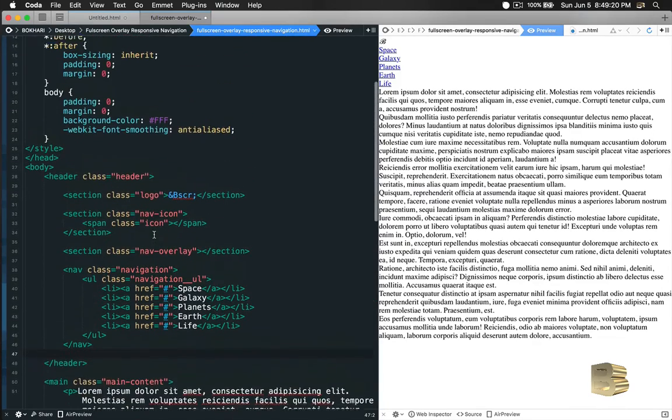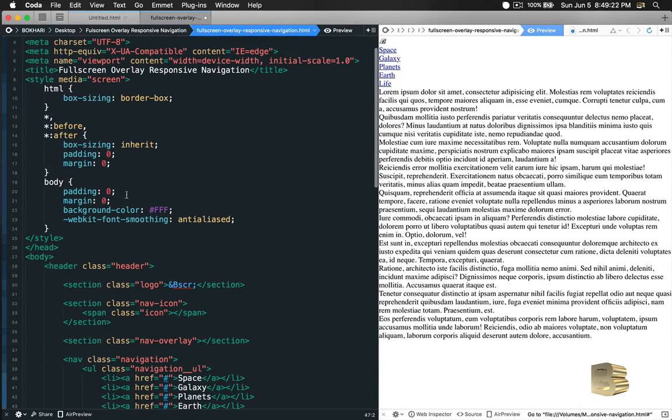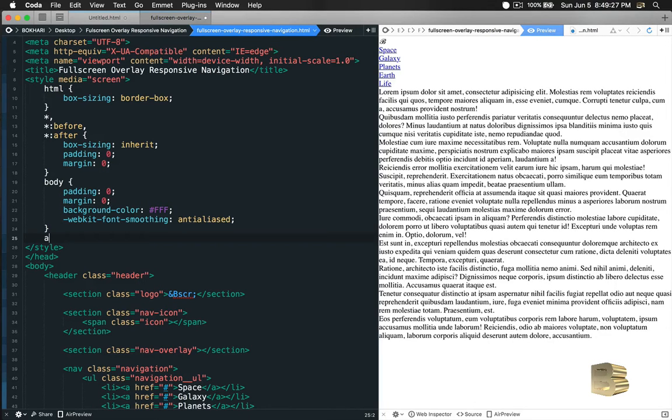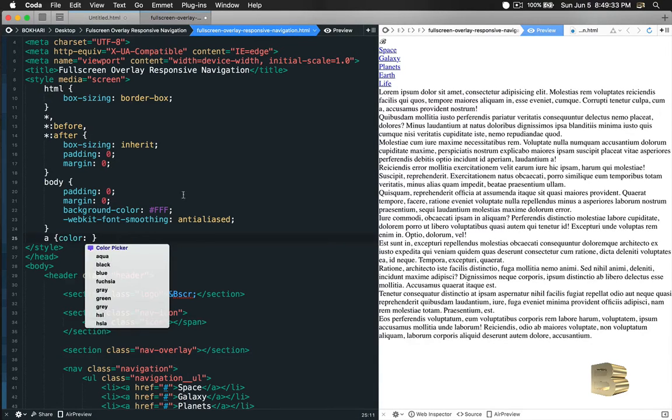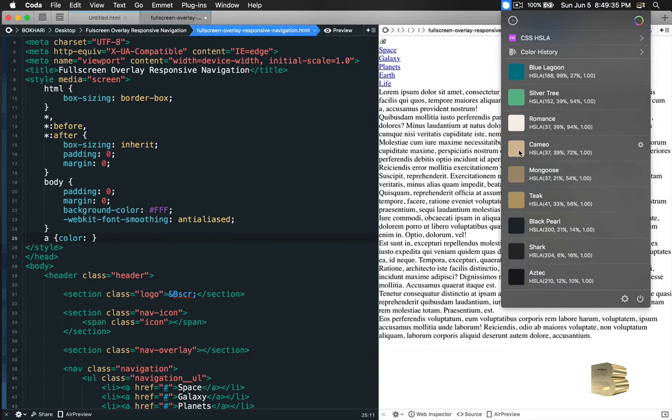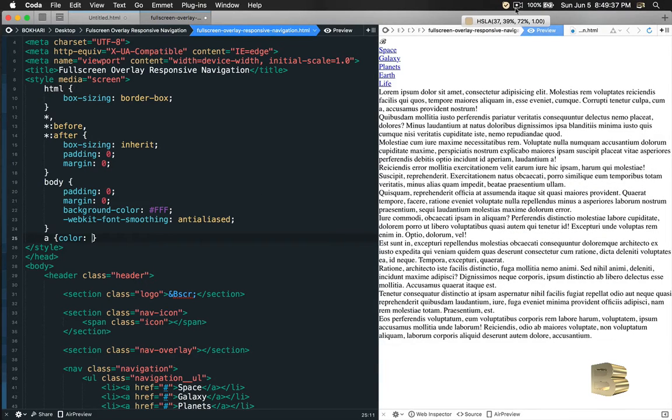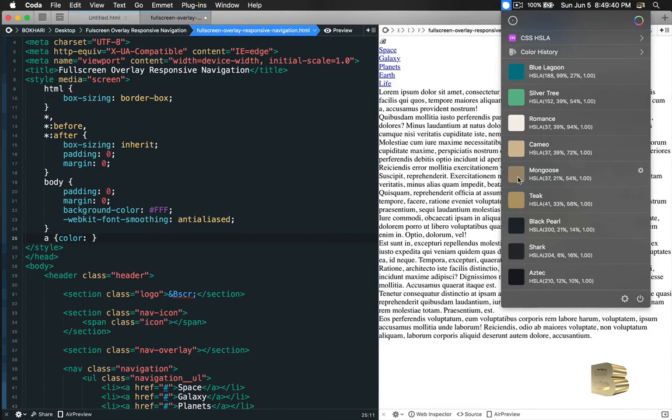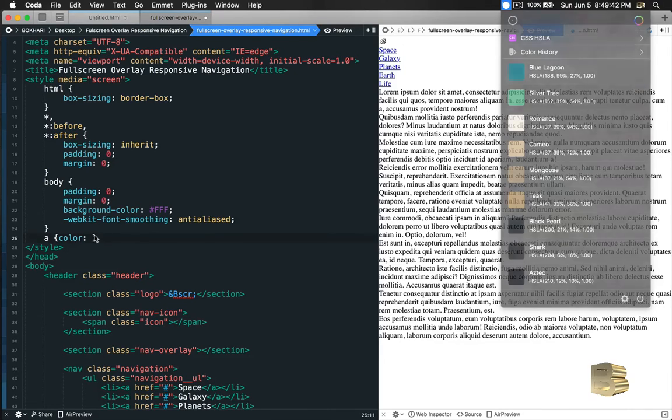All right, so let's start from the top, shall we? Let's save the file first. So first I want to add the a tag in there, and all of the a tags in this project will have this color. Okay, let's go with this.